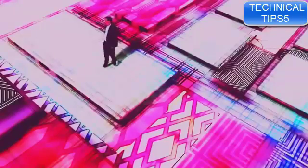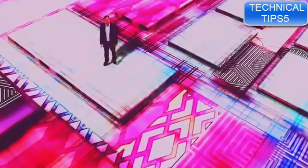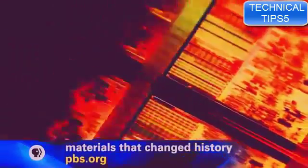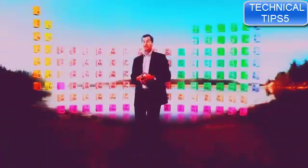And here is the processor. 50 years ago, a computer could add a few thousand numbers in a second. In that same amount of time, this tiny chip can perform billions of calculations. Scientists have discovered that the secret to cheap computing power is size. When we find the right materials and make them small, they change the world. The race to miniaturize began 500 years ago with an invention that in its day was the first personal computer. I'm talking about the watch.